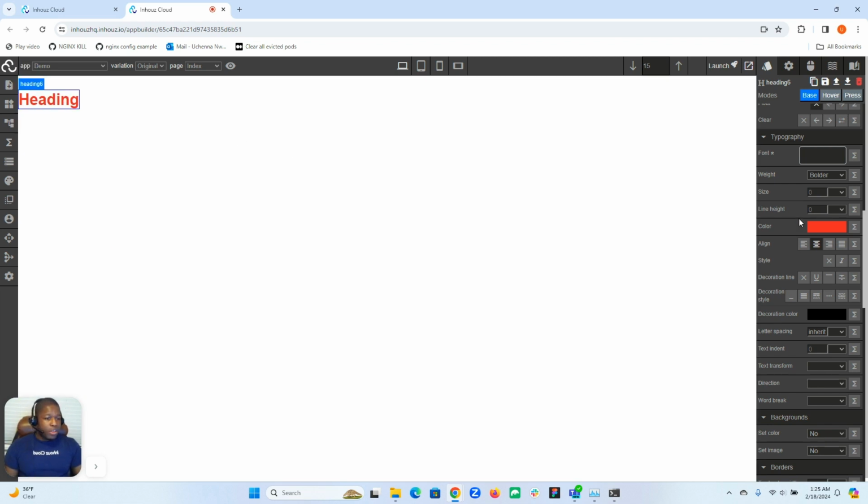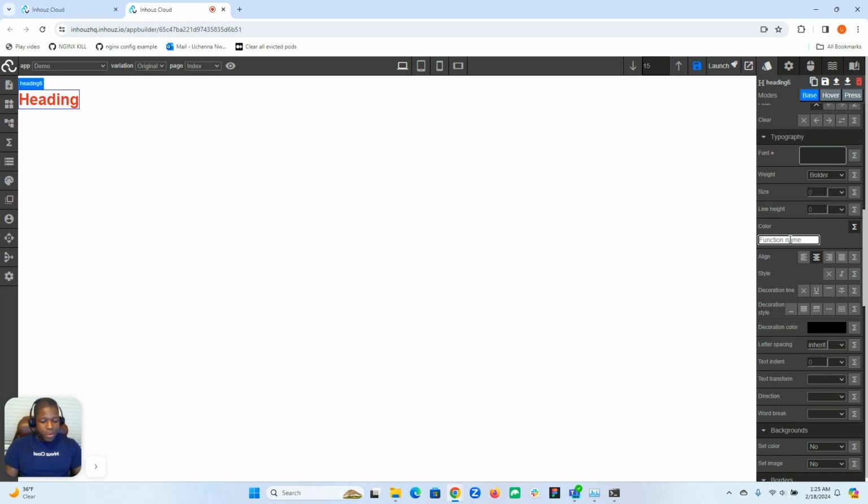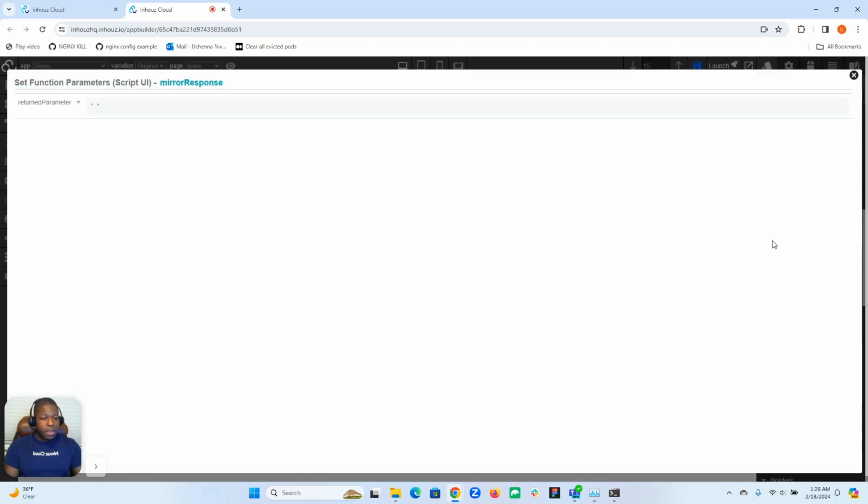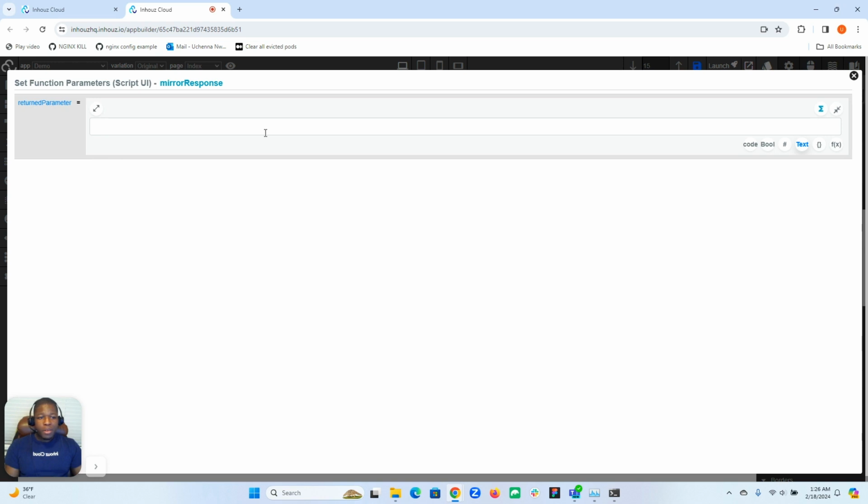So I'm going to go over here and reference that function, mirror response. All right, here it is. And I'm going to put my logic in here. Like I said before, the function returns the parameter that you pass in. That's all it does.